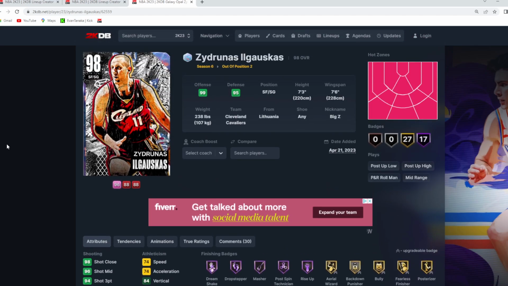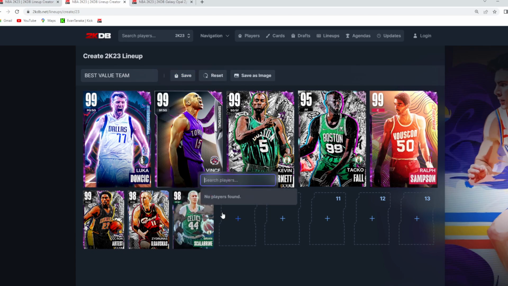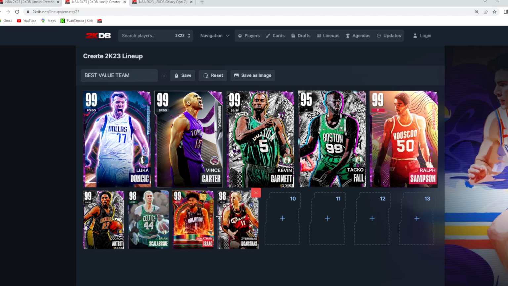He can guard most positions, especially the bigs, and like I said, you're able to run so many different lineups around this card. So if you wanted to go, for example, Scalabrine at small forward, and Jonathan Isaac at power forward, you can definitely do that, because in game Scalabrine will guard, let's say, the shooting guard, Jonathan Isaac will guard the small forward, and then Big Z can guard the power forward or the center as well. So I like having Big Z on this type of squad, because for under 50k, you get such good value in a card that can really allow you to run so many different lineups, and he himself can still be a huge mismatch on the offensive end.